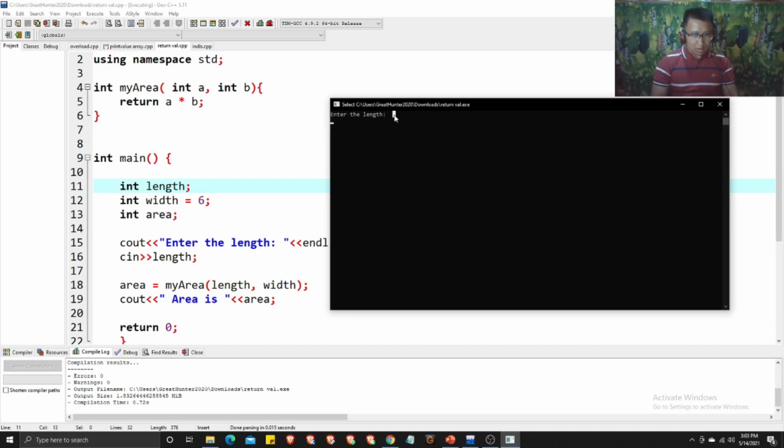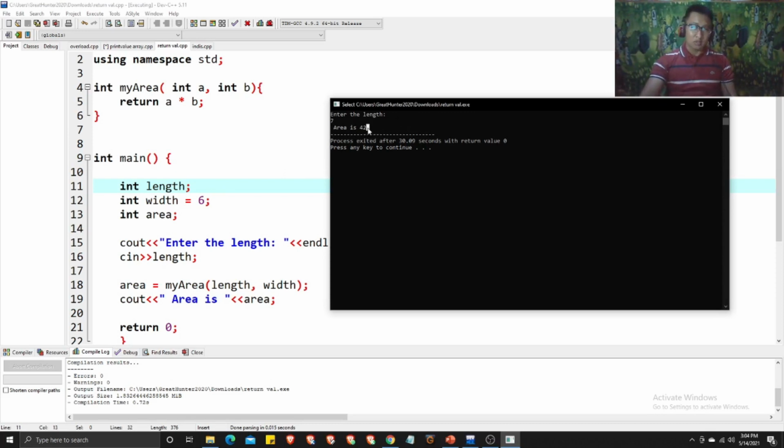Okay, so let us say 7. Automatically, your program will calculate the area of the total length and the total width. Width and length will be multiplied together in order to come up with the total area. So 7 times 6 is now 42. So this is the total area of the length and the width.